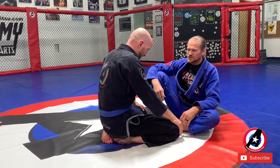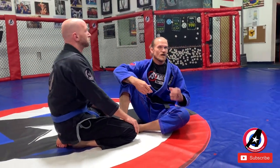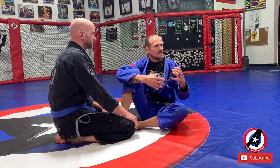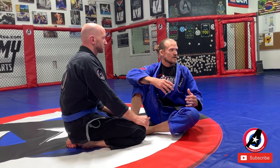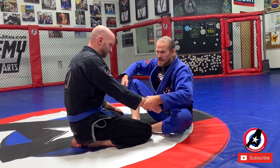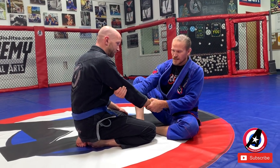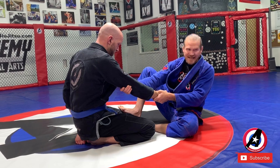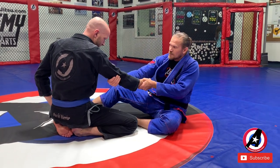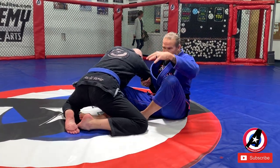The first thing we're going to be doing is what we call an arm drag. We've worked arm drags from lots of different positions before. I grab the wrist on the same side, reach behind and grab behind his tricep on the other side. I push on that knee with my other foot, pushing the opposite arm that I'm dragging, and pull it across to expose his back.